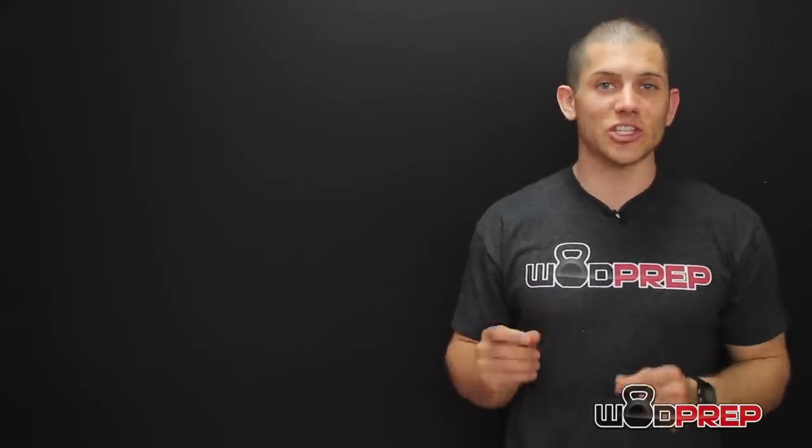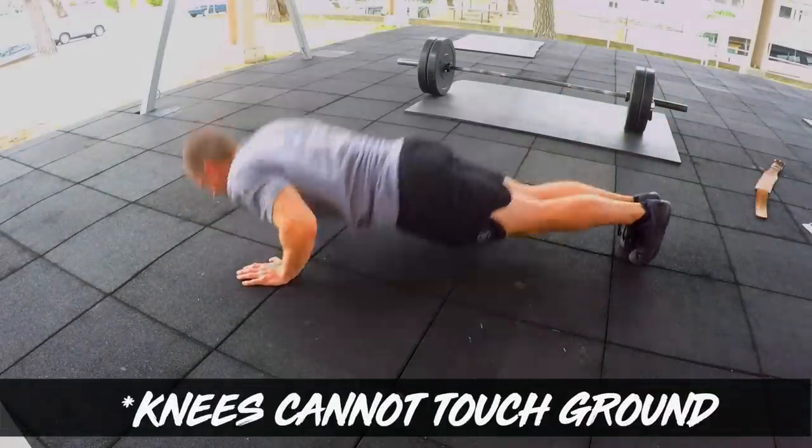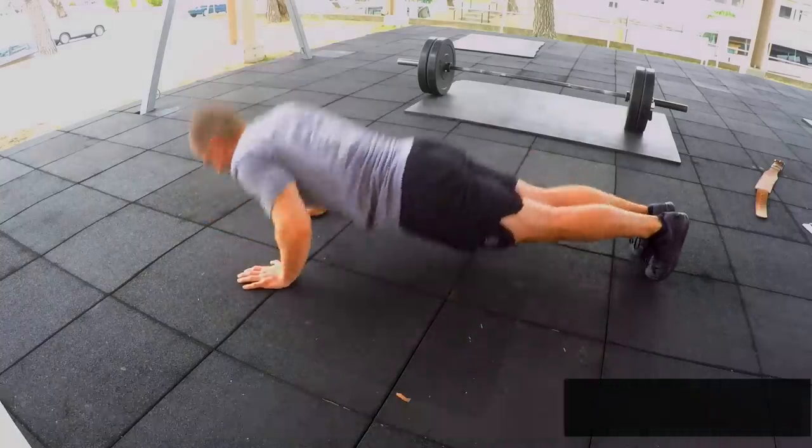And the last tip, and I will caveat this, I usually no rep this when I'm coaching athletes, but when I check the standards, it does seem like it's okay. So if you release your feet with your hands, I think the rep will get easier. We can call this maybe a kipping hand release push-up or just a hand and foot release push-up, whatever you want to call it.